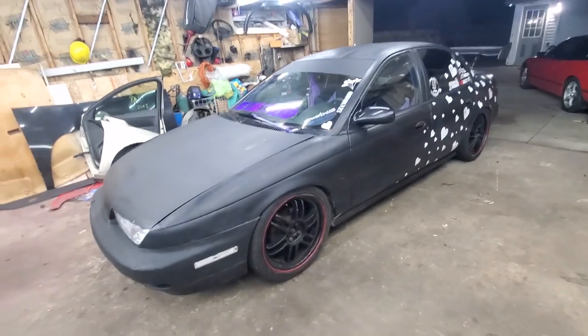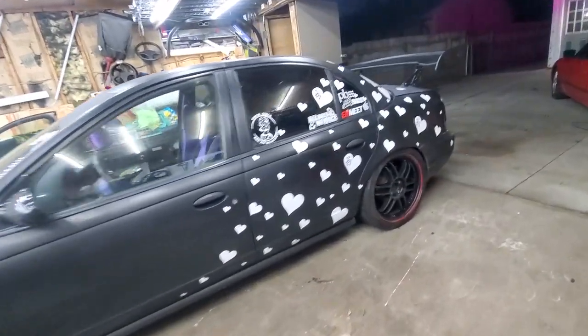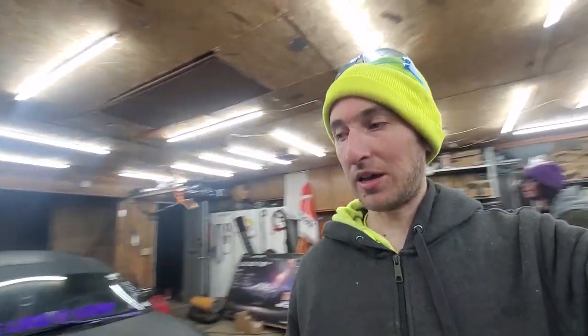All right, guys, well, moment of truth, and I'd like to introduce you to the latest lowered Saturn. It looks really good. Hopefully you guys were able to see how I adjusted the rears. I tried to go into as much detail as I could to show you guys how to adjust the suspension a little bit. If you guys have any more questions, just go ahead and ask. I tried to show it as best I could. I had to put some real muscle into getting the backs to lower, but hopefully I explained how best to do that.